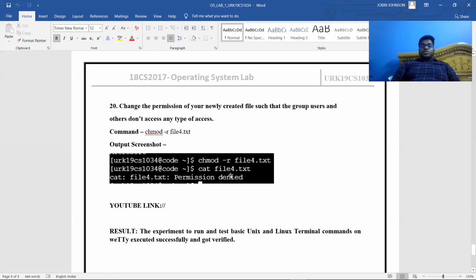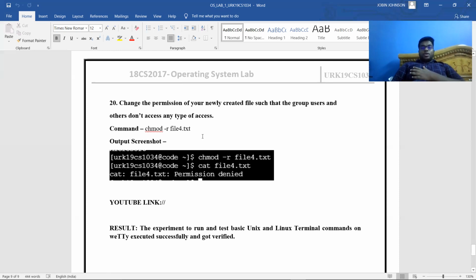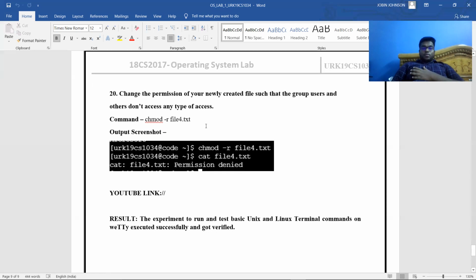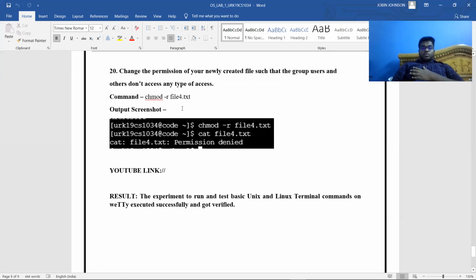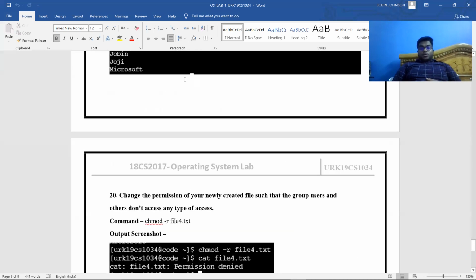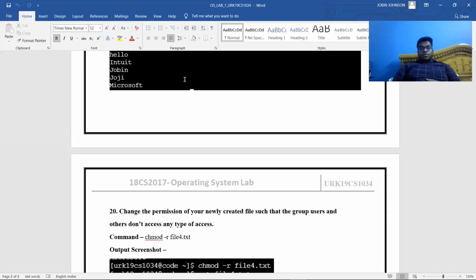After that, when you try to see the contents of that file, you cannot see them, because permission is denied. It is not accessible by any of the users. That's why chmod is used with the file name, file4.txt. So I hope you understood it. Thank you for your patience.